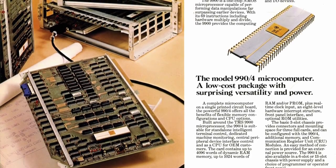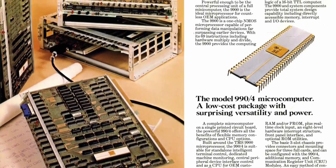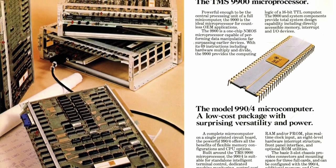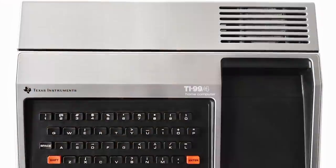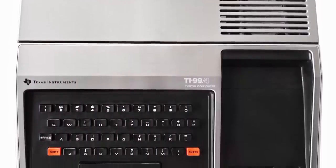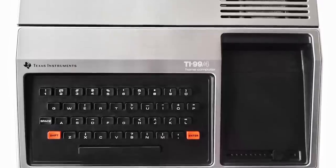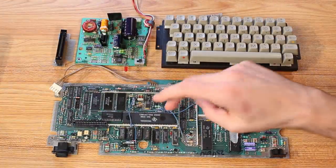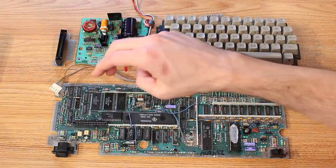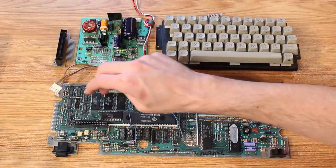And this TI-990/4 actually used a TMS9900 microprocessor. So it was also being used in the late model TI-990s. So when they implemented it in the TI-99, there were a lot of things that didn't translate well to the home market. And the number one thing that everybody dings the TI-99 for is the relative lack of memory. The CPU only has 256 bytes of scratchpad memory available to it, which are in these two static RAM chips over here that are pretty high speed.